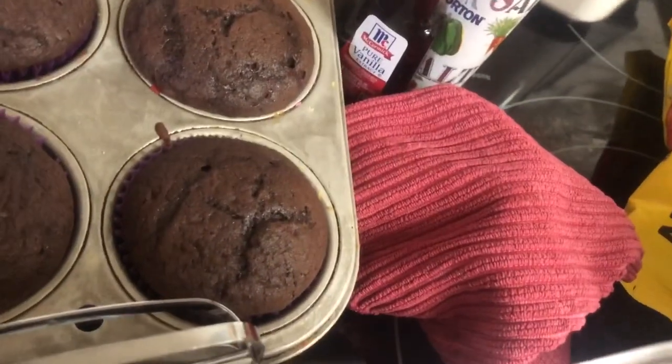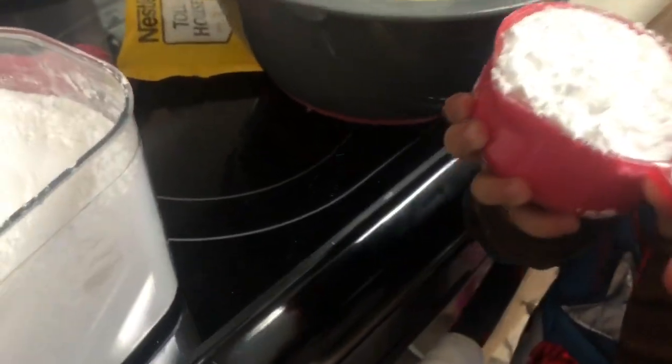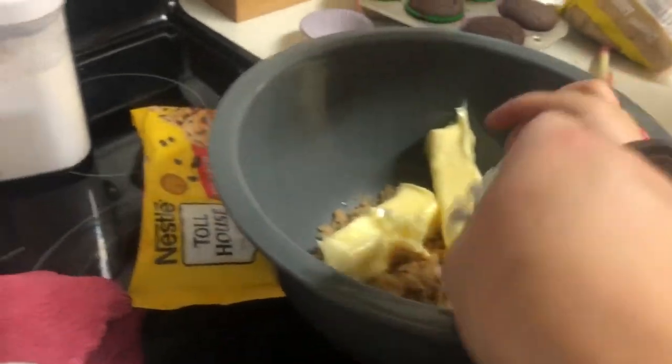Okay, here you go. Hold on. Okay, here you go, Alex. Dump your powdered sugar in. Do not make a mess. Come on. Okay. Dump it in there.